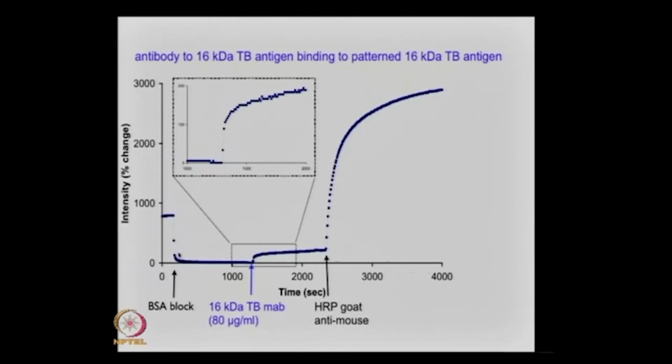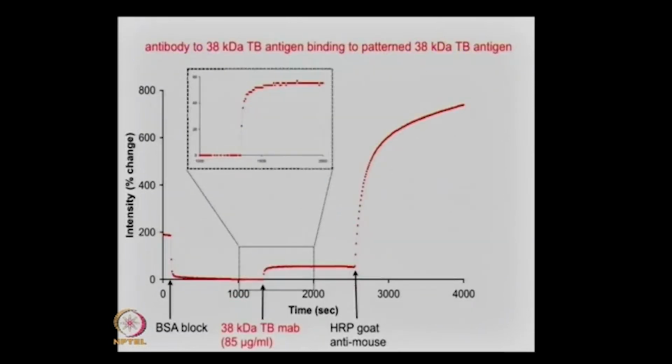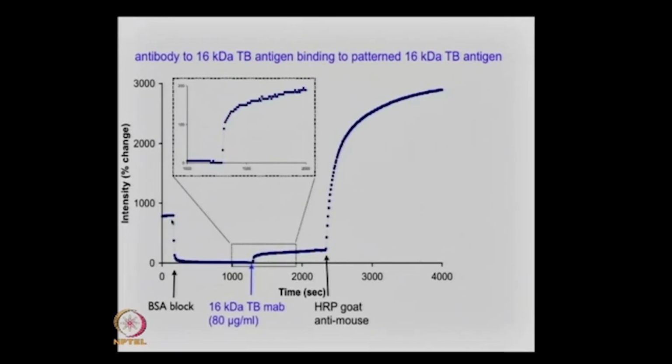Again, you start with the experiment here, and so how do you correct for the baseline in the beginning? Because I see it's beginning from 800 or something. Yeah, so there's a baseline here because there is a diffraction pattern. We've put down the 16 kilodalton antigen on the substrate, and so when you shine light on it, there's going to be a baseline. And to reduce non-specific binding, we put in a BSA block, so that your medium will not have all the protein sticking to the lines.